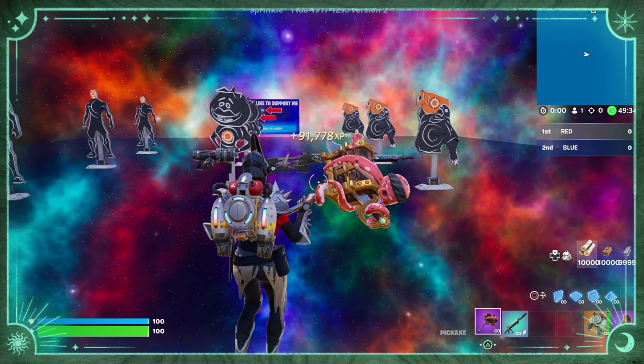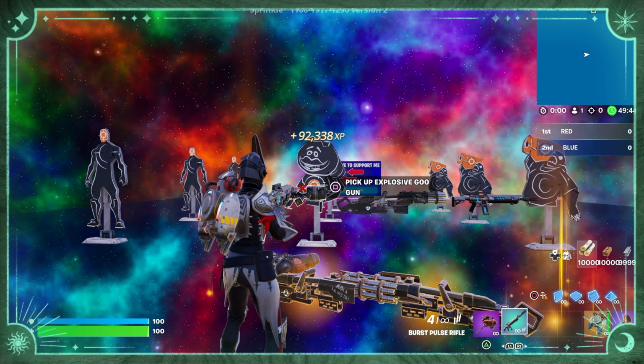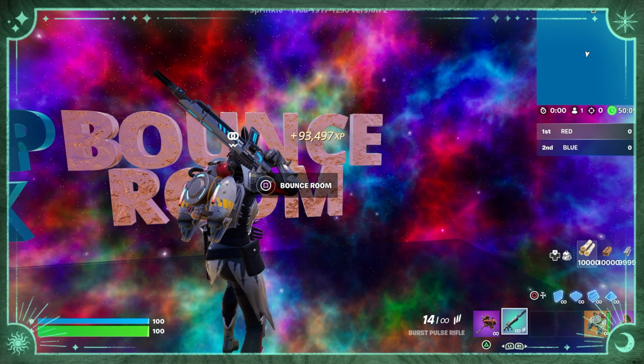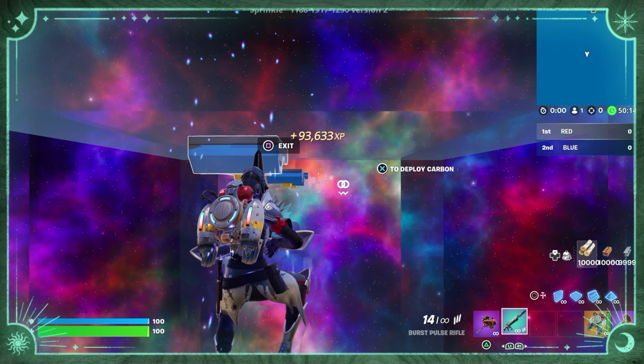You're gonna pick up a weapon, start blasting. Do this and get as much XP as you want. After that, you are gonna go over to the bounce room. Interact. Stay in here. Max out your XP.